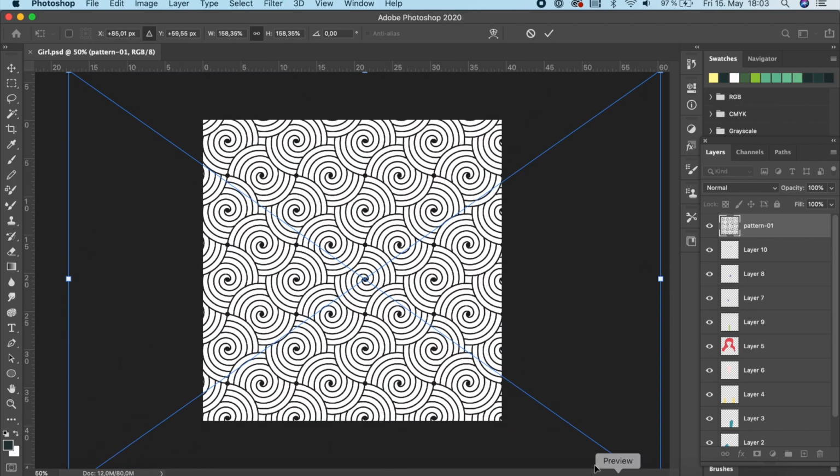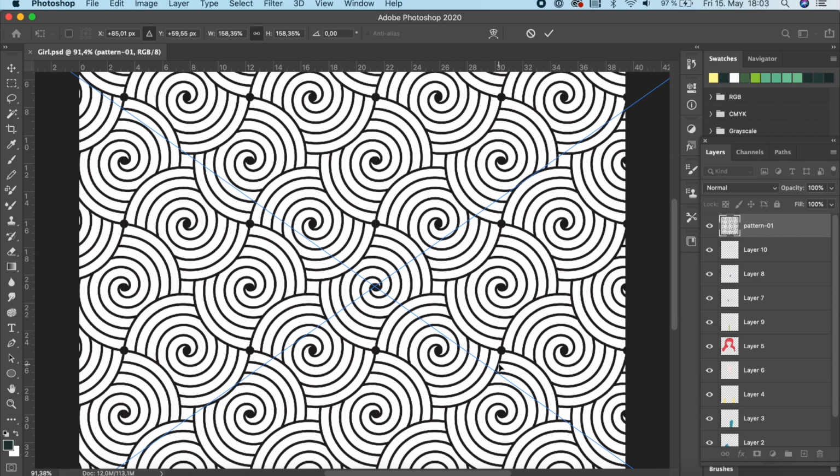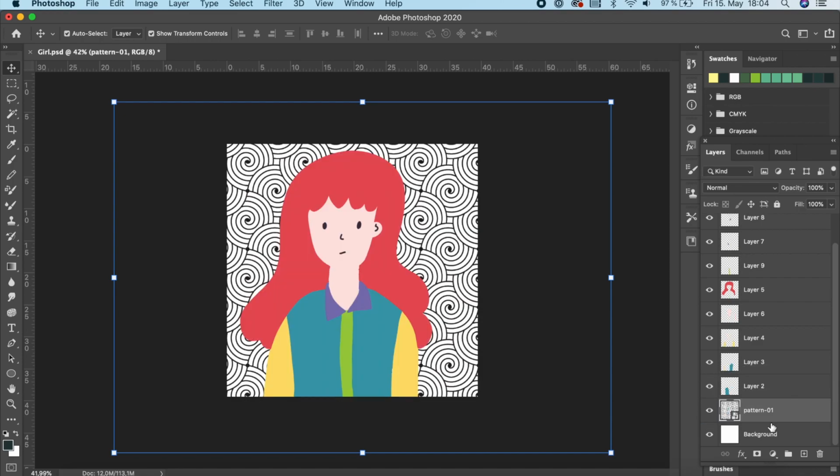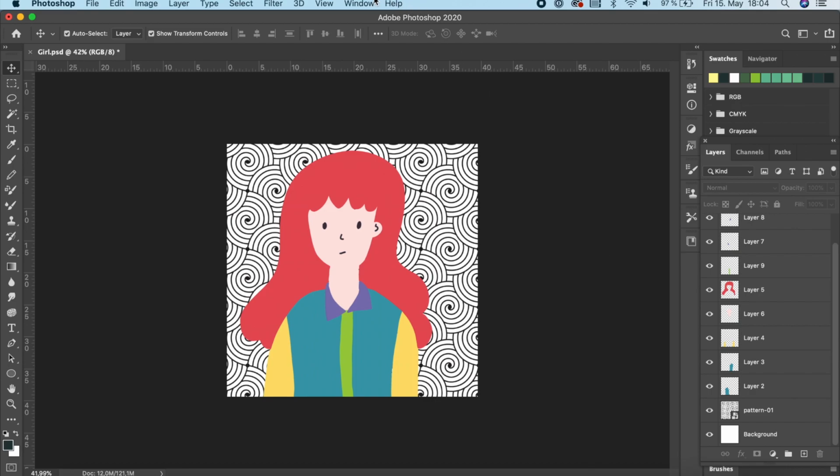This might actually damage the quality of the image, but because it's a tutorial, I'm just going to show it to you guys. You can also make sure that your artwork is smaller or you have a bigger pattern, things like that. Anyway, I'm making sure that everything is covered like this. But the problem is that it's on top of all the layers, so our girl is hidden behind it. So we're just going to drag and bring it slowly down, just above the background layer, and now we have it ready. Okay, it's time to make it into a moving background, and to do that we're going to go ahead and open the timeline.